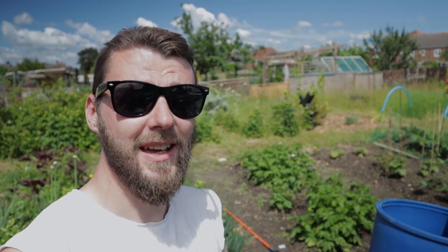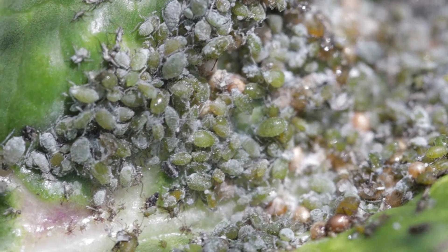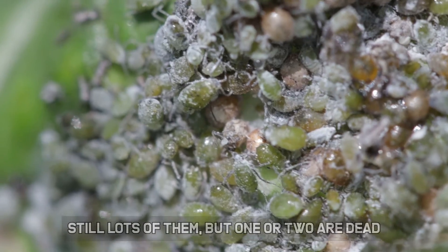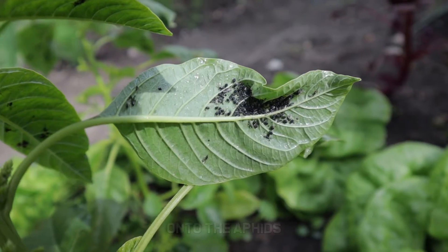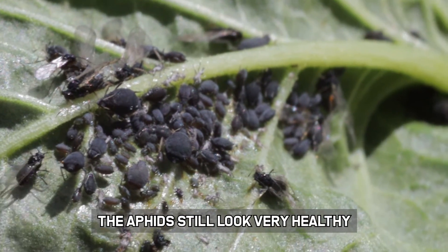So we're back. It's been about a week since I sprayed the plants with neem oil and the weather has been awful — pretty apocalyptic this week. I sprayed them on Monday and today is Saturday, so the weather might have impacted it slightly. I'm going to get my macro lens on the camera and have a proper close-up look at the insects to see whether or not they've been impacted. In some places the aphids have definitely been hit and their numbers have been reduced — you can see where the dead ones were — but in other places they still look pretty healthy with relatively quite a lot of movement. So we're going to give it another coat today and report back in another few days.